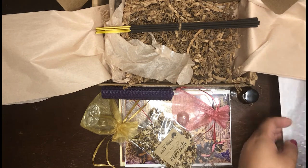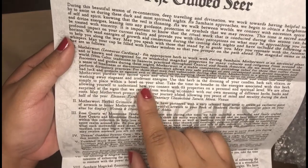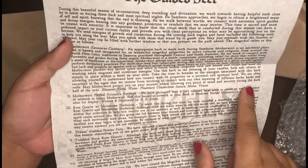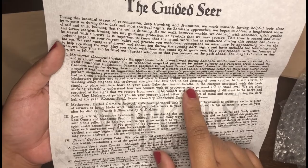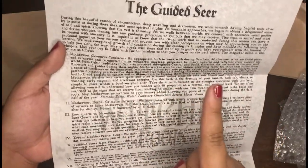All right, looks like I got everything in the box. Let's look at the parchment and see what everything is and what scents are there. So you've got motherwort, and peace of mind. It just tells you about that, and oh, that's interesting. Usually it says for ritual use only on these, or at least it did on the last boxes I got. It doesn't seem to have that this time, so I don't know if that means that this is something you can use as food grade, but even though it's not there, I severely doubt it, so probably not.